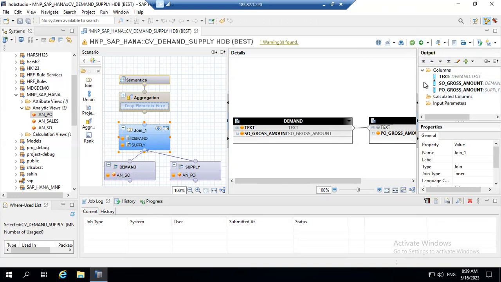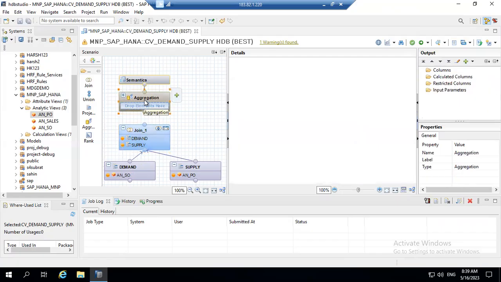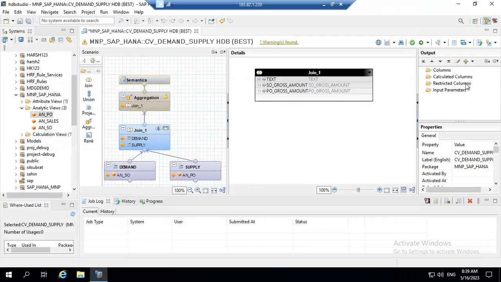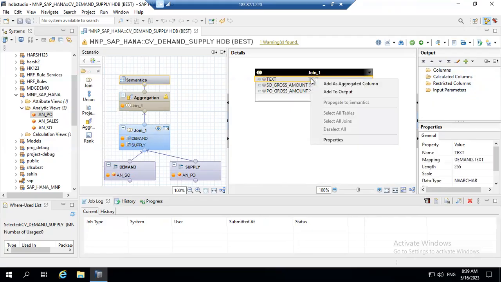Semantic aggregation, I'm still not done, so I will get an error now. So I want to go for the aggregations. Just select this. Like a join, from join you can connect to the aggregation. Whatever output fields were given at the previous join level, those fields will come here. So here also you can select and make it at output level.